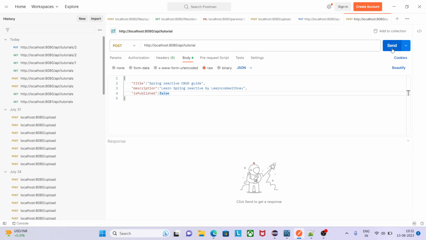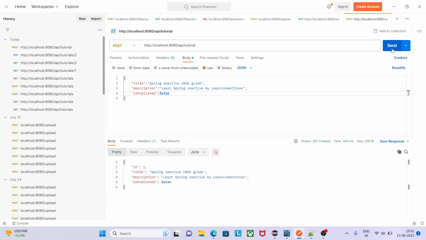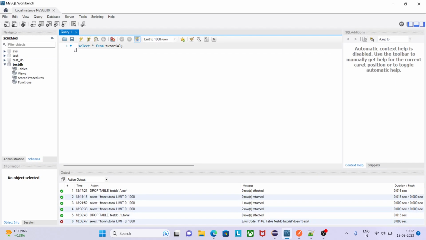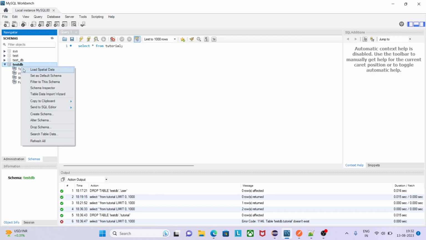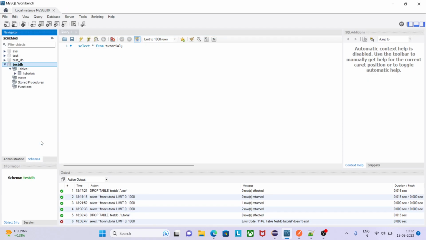Let me send this one, and if I see this, it is going to be successfully created in the database. Let me switch to the database and refresh this, and let me run this one.